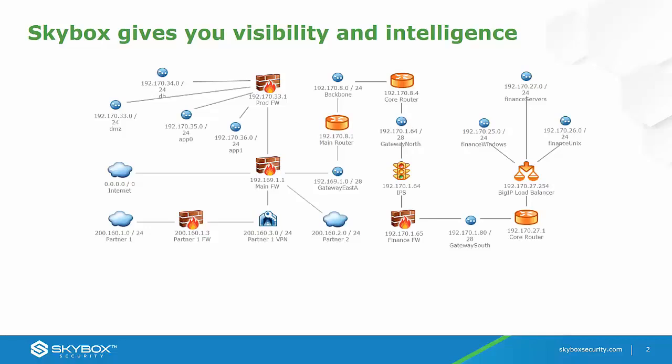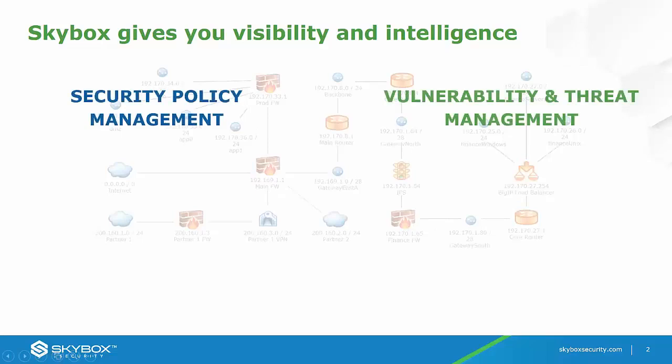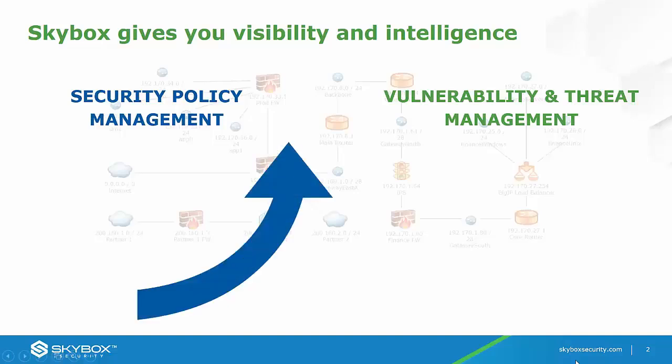or from a repository. However the data is collected, the final result is a very accurate network model that can be used to address a variety of use cases. These use cases are typically divided into two groups: security policy management and vulnerability and threat management. We'll start off by looking at the security policy management side.